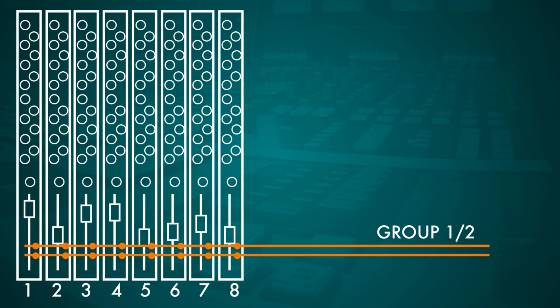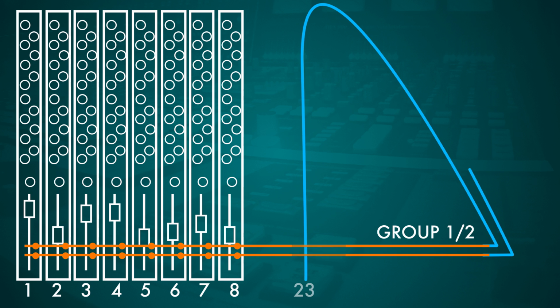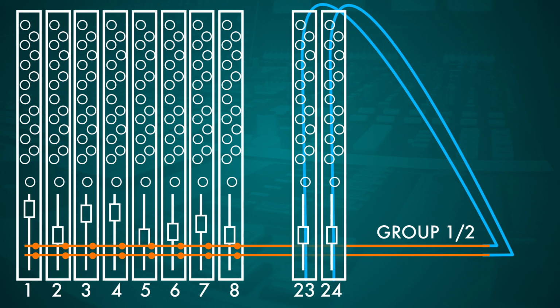On this particular console, the groups are directly connected to their physical output, but they do have a knob to control the volume of the output, for each group that is. So we could now physically connect the output of group 1 and 2 and connect that to two available channels on our console again. Let's use channel 23 and 24 for that. So channel 23 now contains all of the left information of the group 1 and 2, and channel 24 contains all the right information of that group.